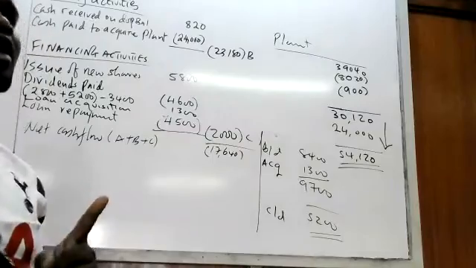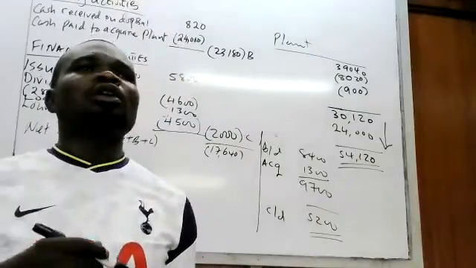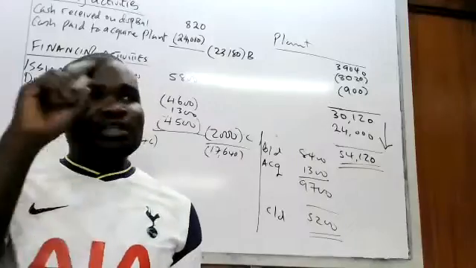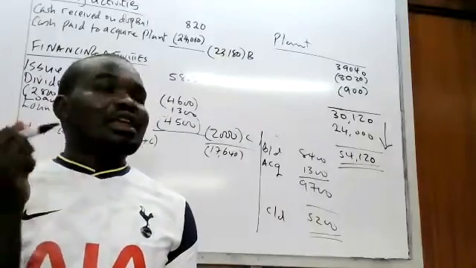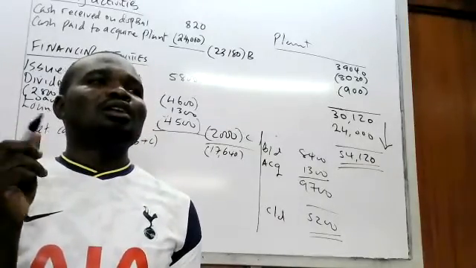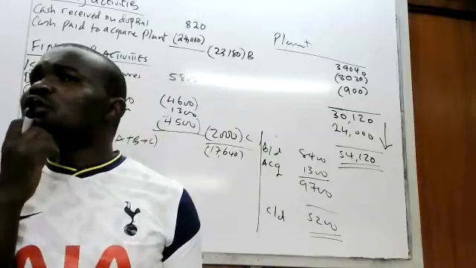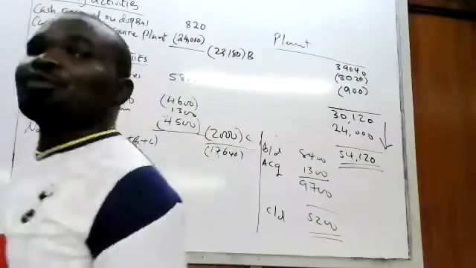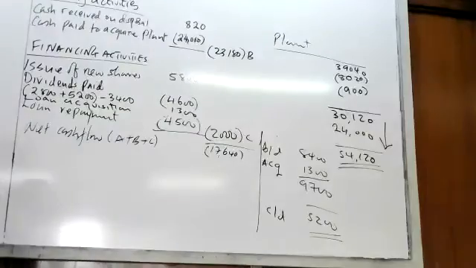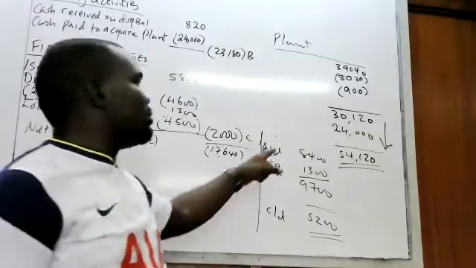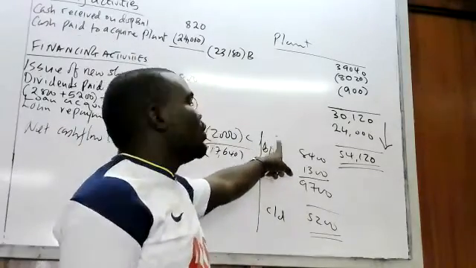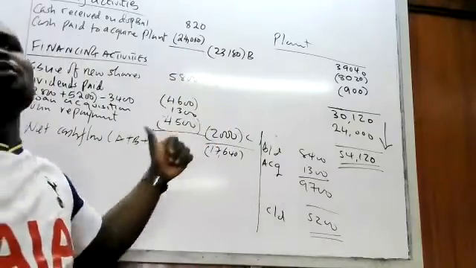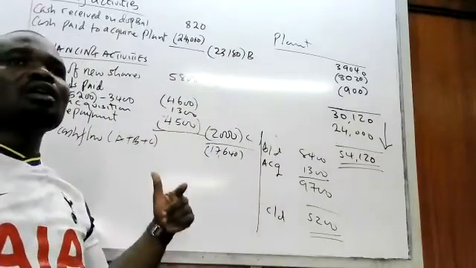Also during the year, you can get a loan. By the time you are paying, what you acquire is not exactly what you are going to pay. So there was a loan at the beginning. Loan at the beginning was 84. Then we acquired 13. When you acquire a loan, what do you do to the cash book? It is cash in.